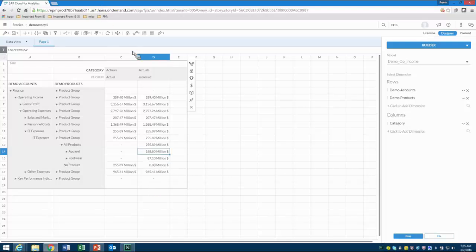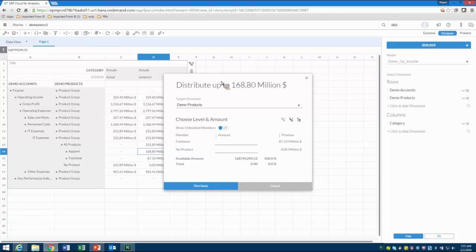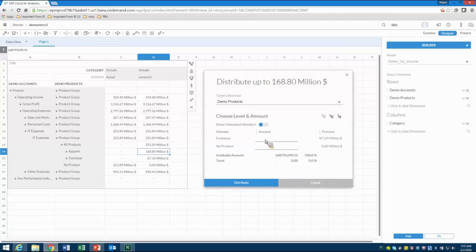But if there are 10 such siblings, I may want to use some planning functionality. So I go to distribute over here, and then I can enter the values that I wish to distribute. In this case, I will enter, as I said, 100 million. Now it is giving you a preview of how the data will look if I execute this distribution.